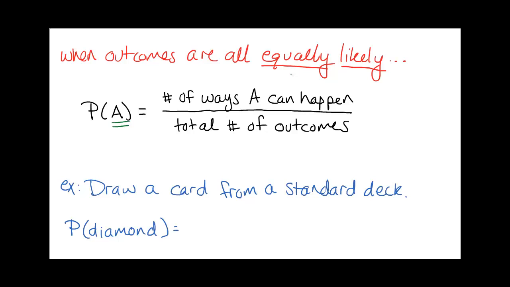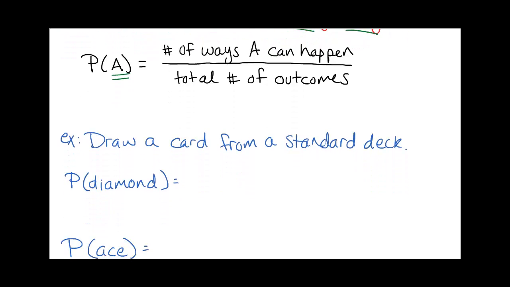One thing to be really aware of here is that these events have to be equally likely. When you flip a coin, having heads, heads, heads versus heads, heads, tails, those are equally likely events. And that's not always the case in probabilities. So for example, if we're talking about weather, we might have some outcomes where it was raining, or it was sunny, or it was snowing. These are all different outcomes, but they don't have the same probability, or at least in most cases they wouldn't. So this is mostly useful for theoretical probabilities where we have controlled probability.